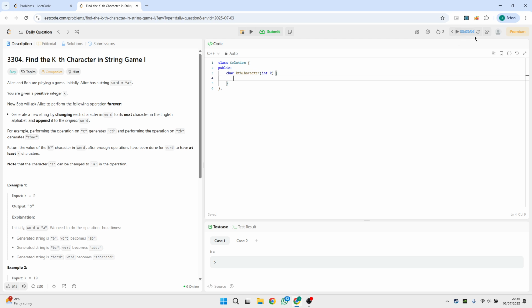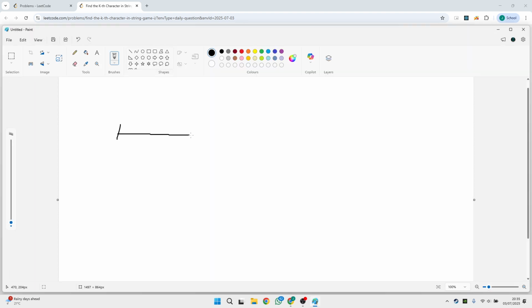I guess I should time this. I'll add a minute or so on. Okay, yeah. So if we're given A as the first character, then we know the length is going to double every single time we play this game. So we need to find, if we imagine, I'll open up Paint, makes it easier to visualize. We know that K is going to appear somewhere like here, for something that is a power of exactly 2n.